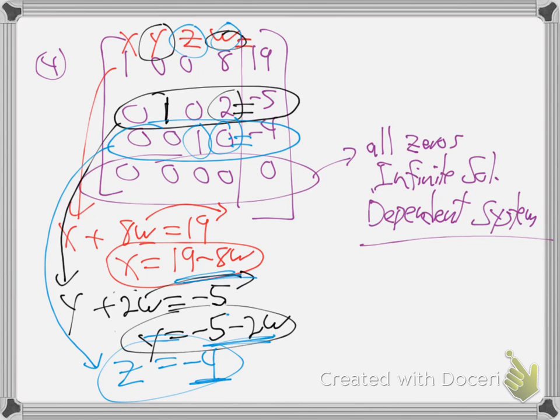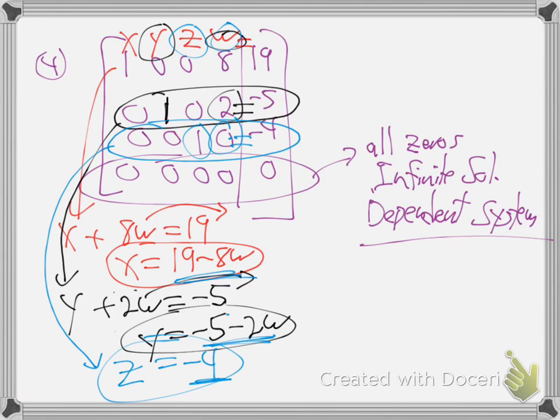Let's see what they want me to do. We are done right there. That's all they want you to enter for X, Y, and Z. I'll explain more what that means in a minute with those W's. We'll get to more advanced stuff. Good so far? So zeros all the way, infinite solutions, you're going to use W stuff. All zeros in a number, no solution.